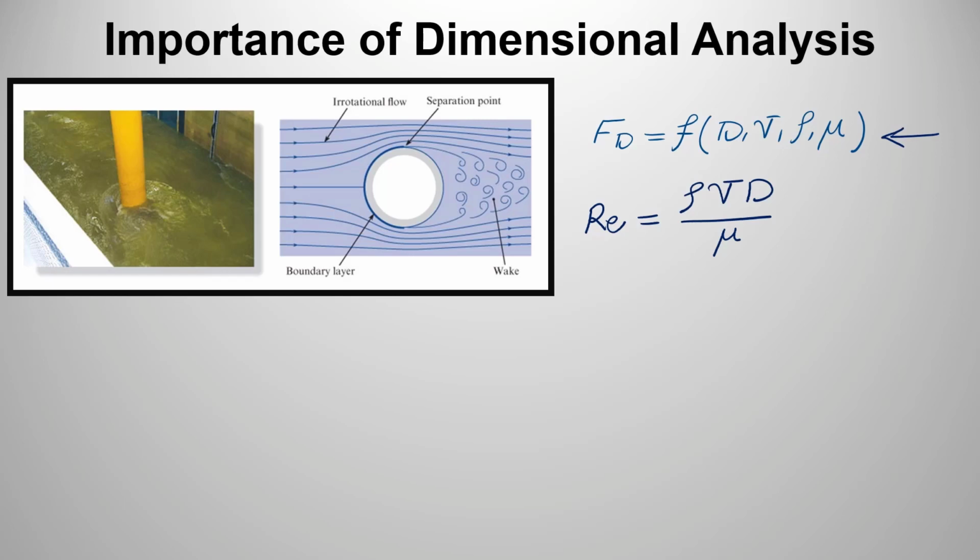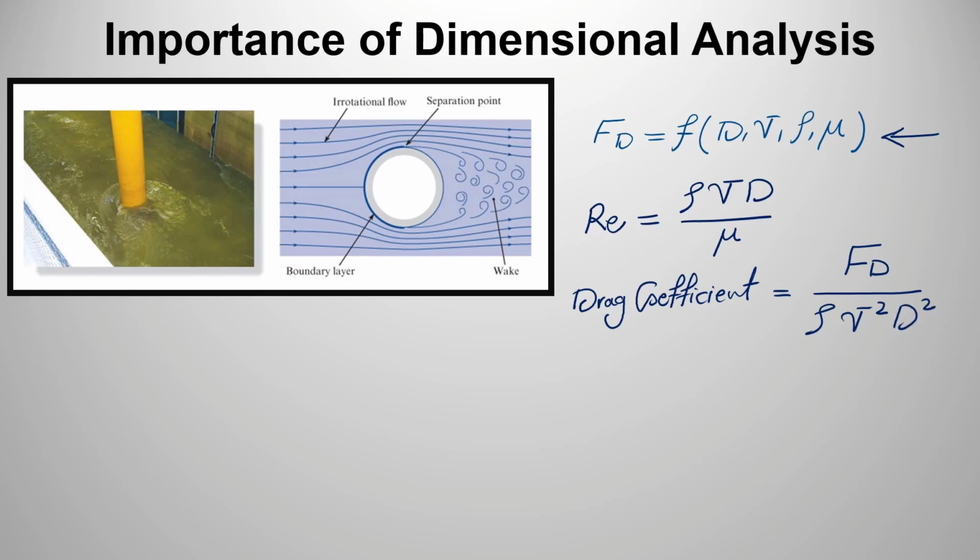And they said, because we wanted to find drag force, we were looking for another non-dimensional parameter that gives us the drag force. And if you remember, when we were talking about drag, I introduced you to one coefficient called drag coefficient. And if you remember, drag coefficient was drag force, or F sub d, divided by rho, velocity to the power 2, diameter to the power 2.